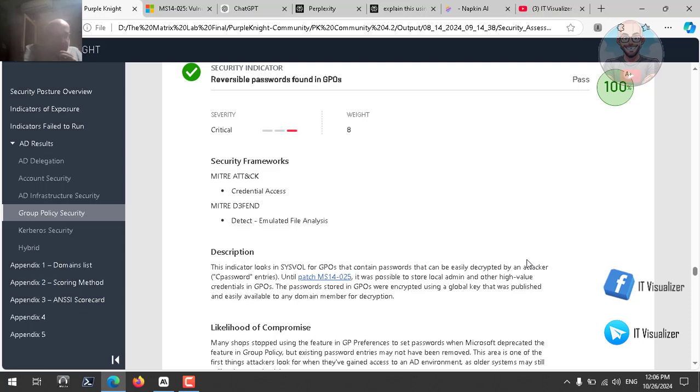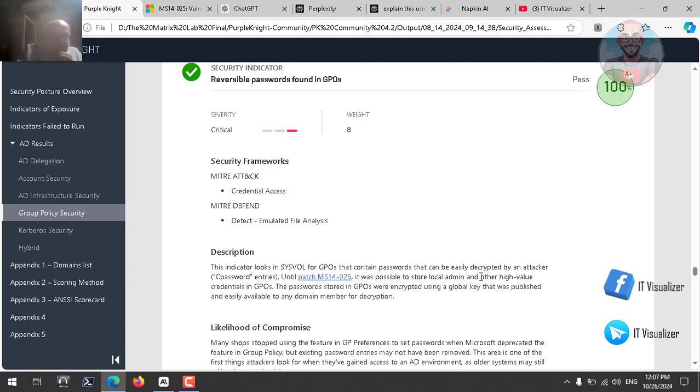How can we save a password in a GPO? Remember, there is one of the GPOs where you can reset a password for a certain user on a certain computer. If you have such GPOs, the passwords are stored as you can see here, and can be easily decrypted by an attacker. So if you have a GPO to reset or set a password for a local user on a computer, a workstation, or a server, this is a weak point because a hacker can read the GPO and extract the passwords from it.